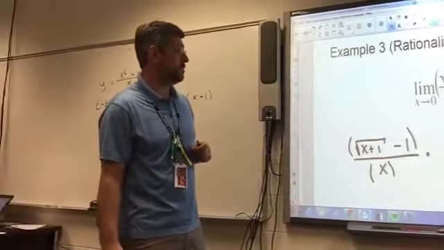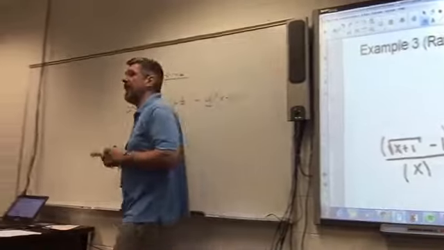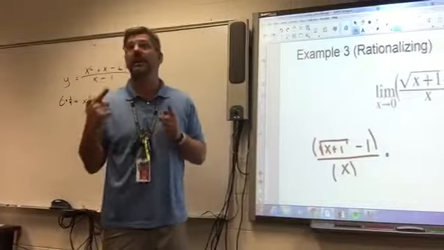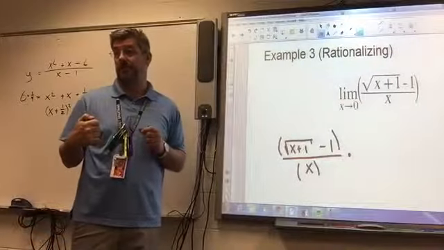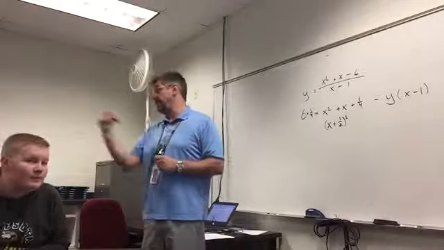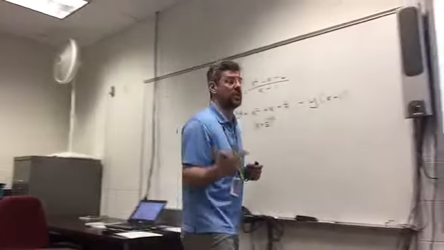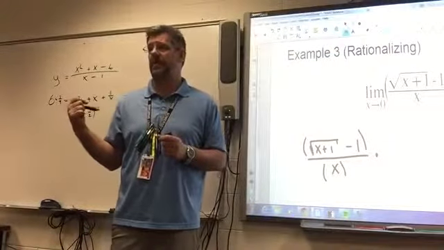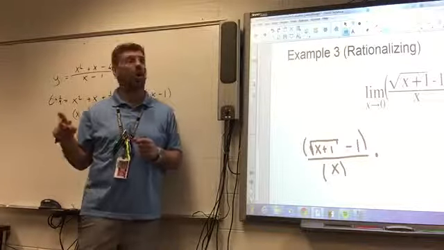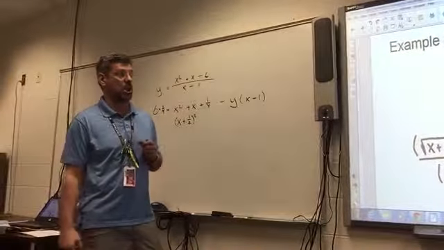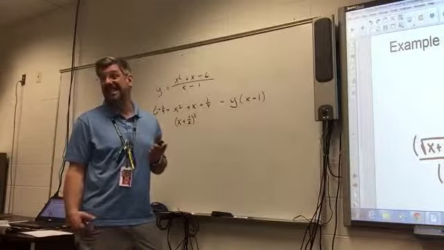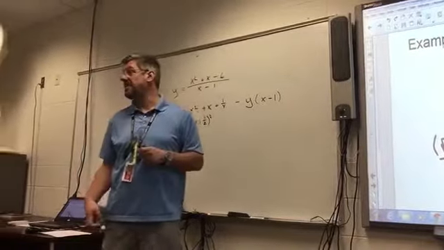Now, I want to rationalize. This is another strategy that we're going to learn, called rationalizing. When we rationalized before, what have we always done the rationalizing for? I wanted to get rid of radicals in the denominator. Why do you think I'm doing it here? There's a radical in my numerator, right? So that's the difference. But this process can still help me.